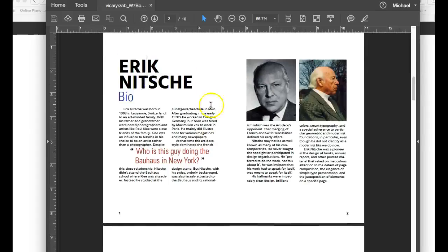Okay, now the grid looks pretty darn good. I think that your alignment is really good. I could pull some guides right here and see that your alignment is pretty good. All right, so good job there.